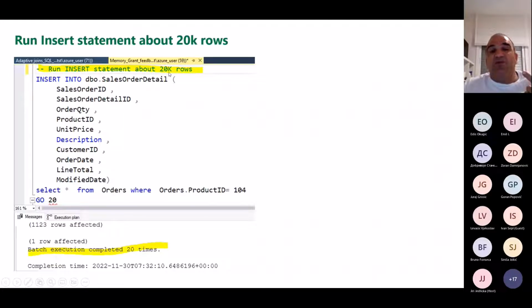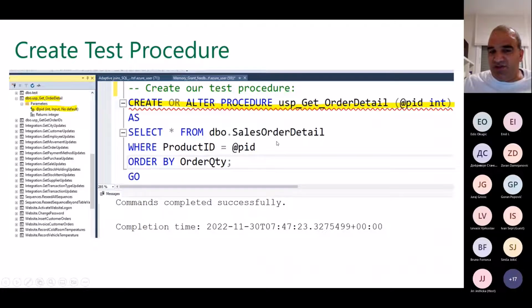And I populate it with 20K rows with product ID 104. You can see it here: insert into the table, select from Order Details where product ID is 104. And then I create the test procedure. This test procedure will do a select on the database by using the product ID parameter.